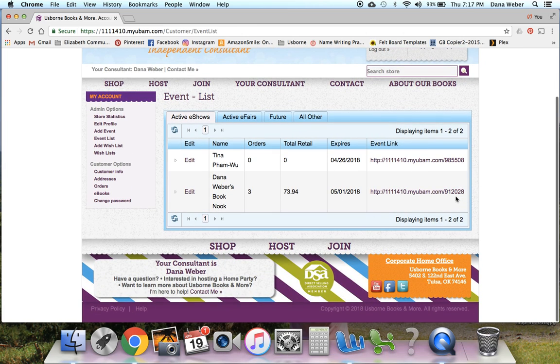This is the thing that you need for your parties so that you can give people the link so that when they're buying their books, it goes to the right party, and the hostess gets the credit. This is important. So you're going to need to copy this and paste it when you're giving it to your host, when you're putting it into the party. Like I said, you will come back to this site pretty often in order to do that.